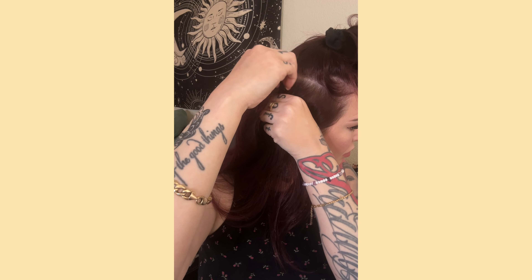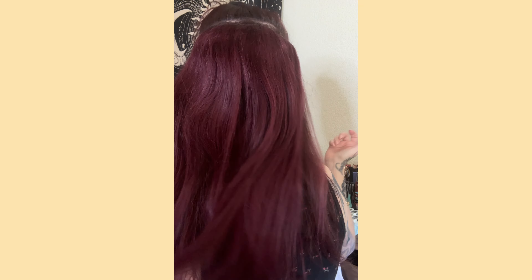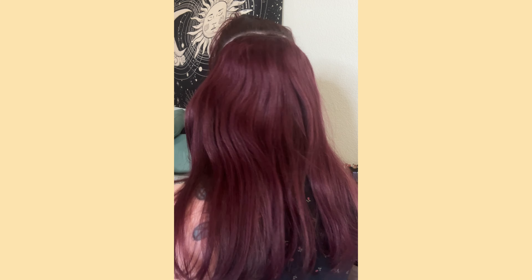I like to take that four-clip and put it in the back of my head. The clips are great — they are very high quality. The hair is high quality too. You can dye this hair, apply heat to it, and just treat it as if it was your own. You can already see how full it is. So much hair — a lot of extensions do not come with that much hair on just one weft.